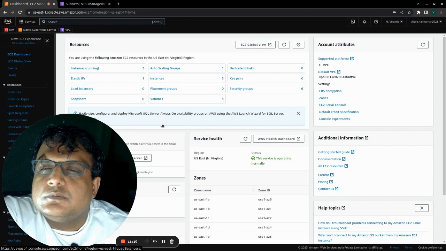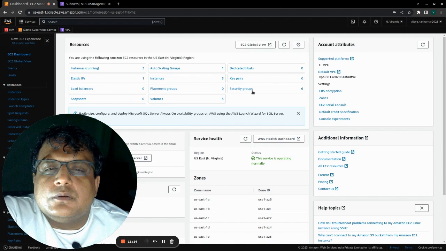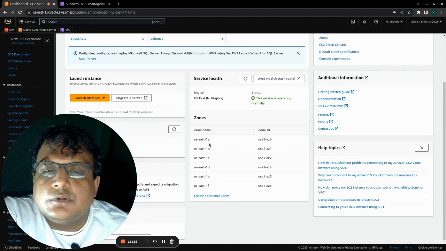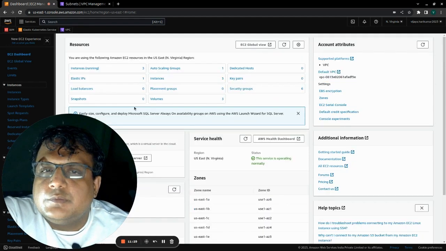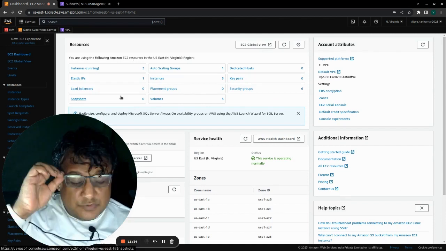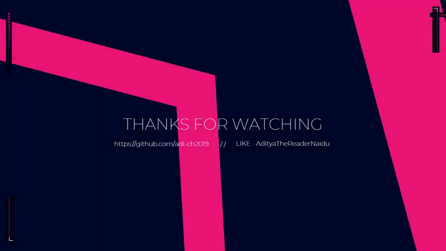One elastic IP, all the hosts, six security groups, three volumes, great. All the zones are active, and that's pretty much it. So we see EC2 along with kubectl, everything is positive. And yes, we have moved to the end of this module.